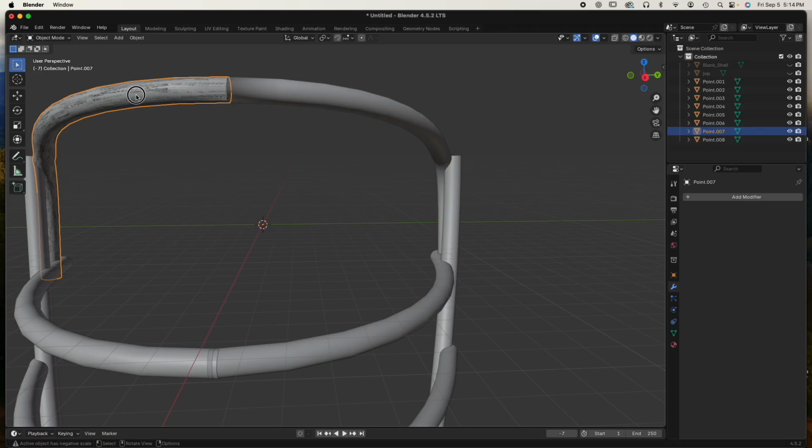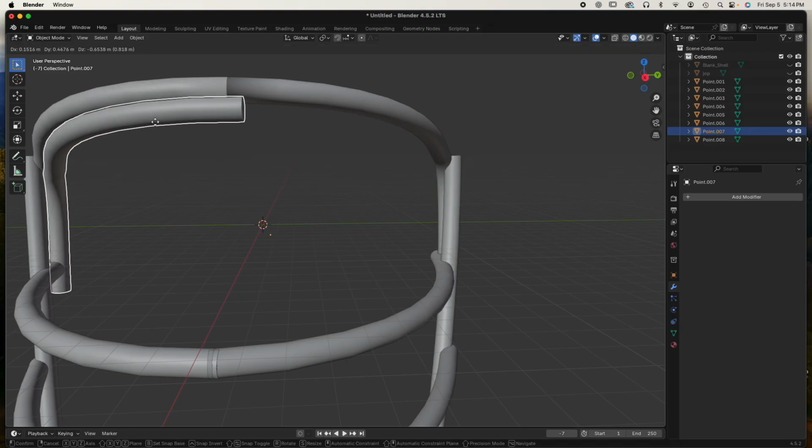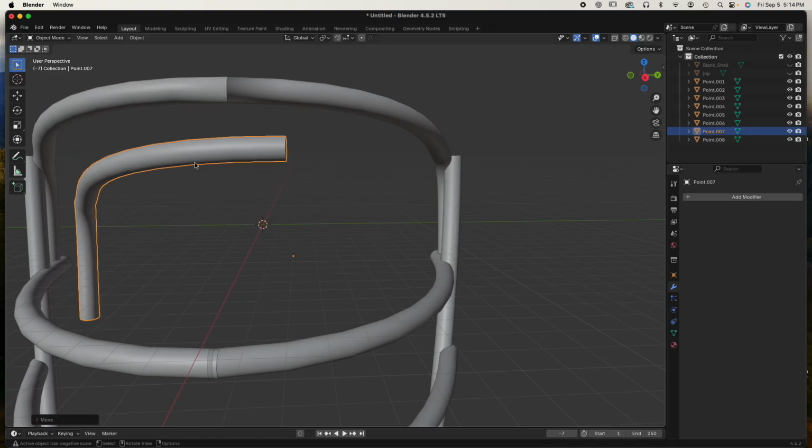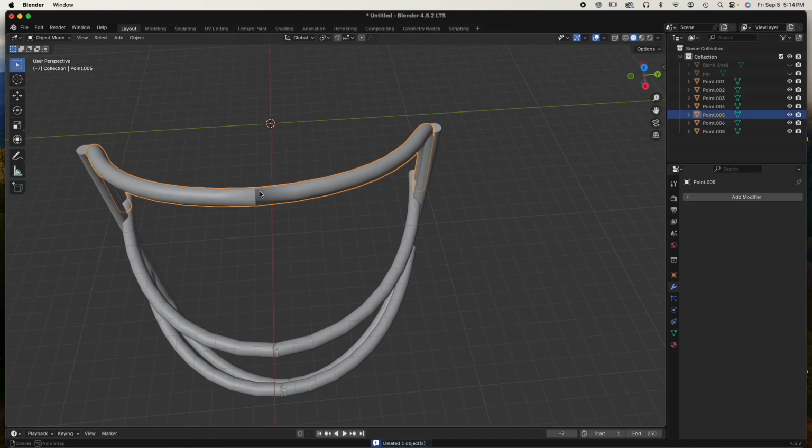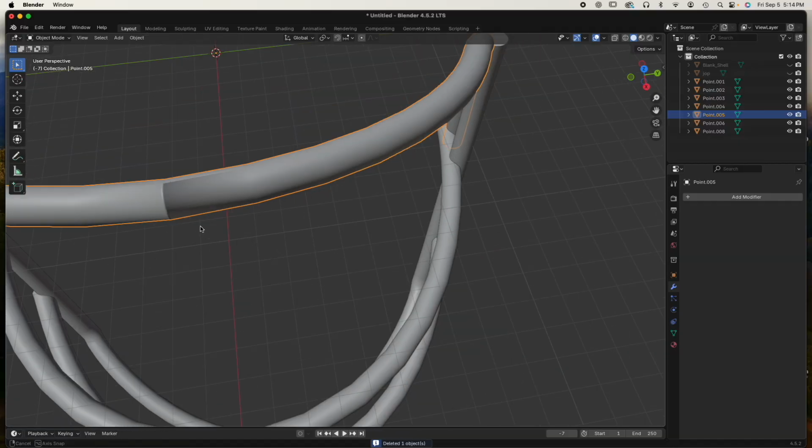All right. So now it is one object, but what's with all this distortion here? Well, like I said, it did not actually remove that original object, which is actually kind of nice. But in this case, we just have to delete it. All right, but now this is one solid object.